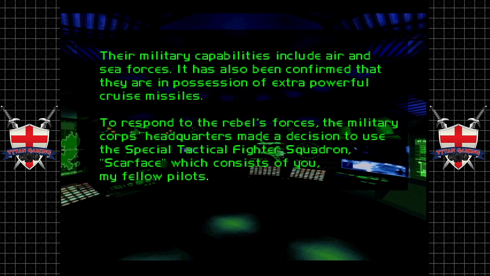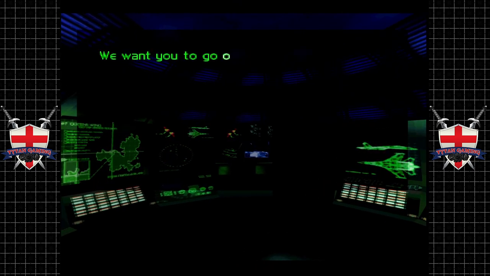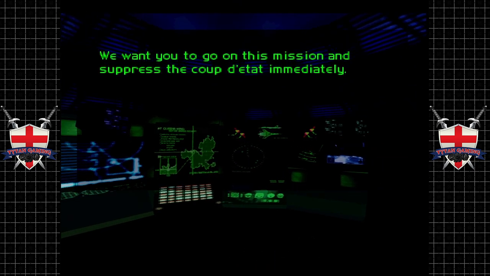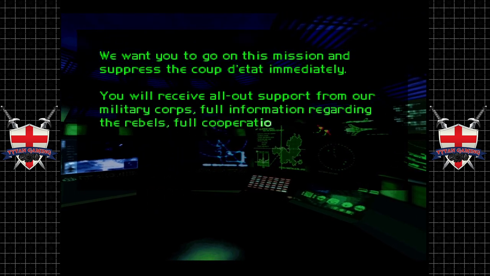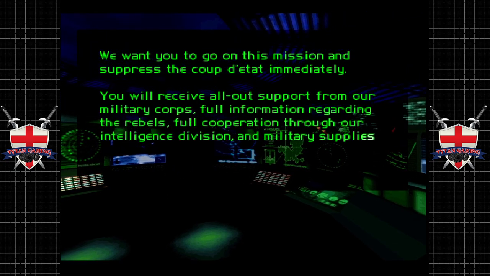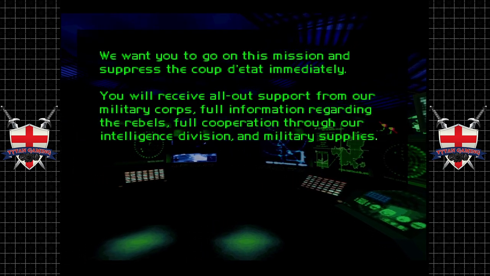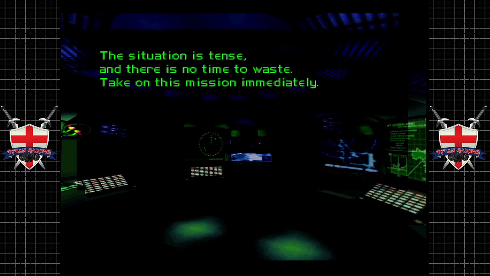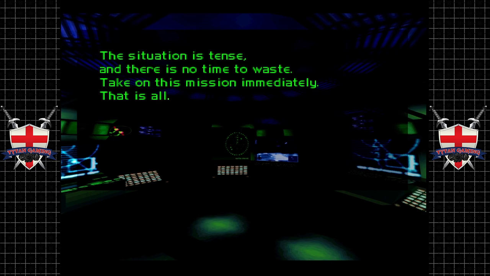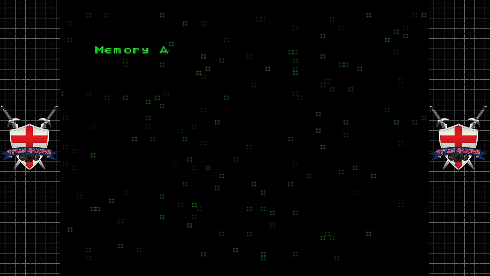To respond to the rebel forces, the military corps' headquarters made a decision to use the Special Tactical Fighter Squadron Scarface, which consists of you, my fellow pilots. We want you to go on this mission and suppress the coup d'etat immediately. You will receive all-out support from our military corps, full information regarding the rebels, full cooperation through our intelligence division, and military supplies. The situation is tense, and there is no time to waste.